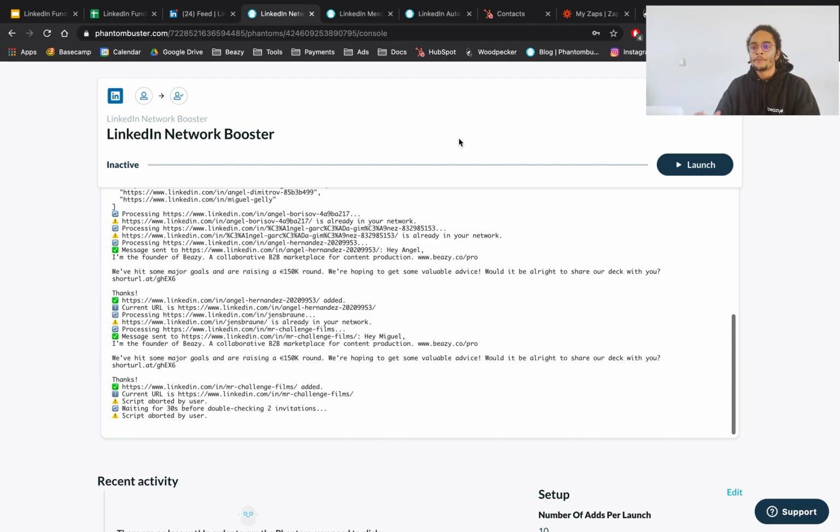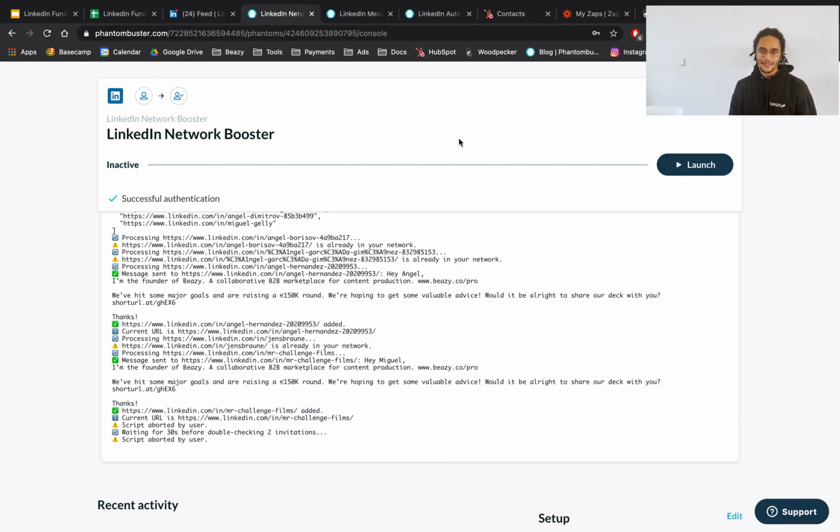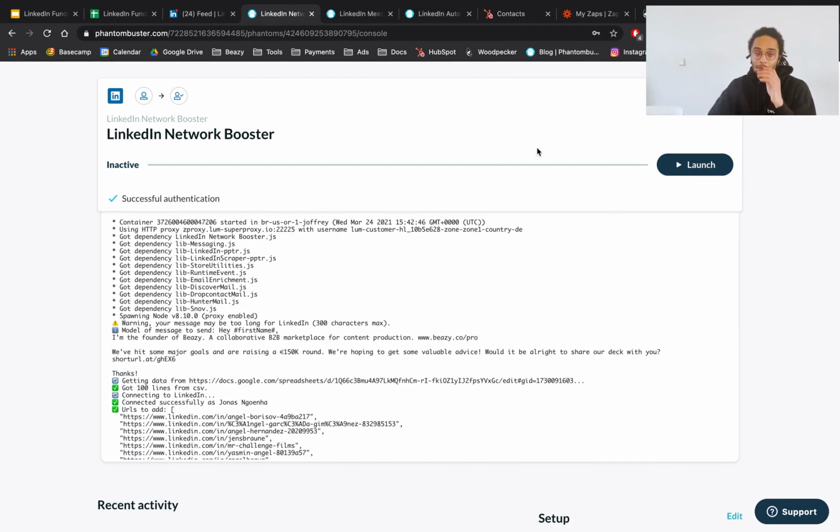I don't need it. Then this is where it gets interesting. So you can do different things. At this point, once you send an invitation to somebody, you're going to have a lot of people accepting your networking request, and a lot of them are actually going to reply to your message. Of course, it depends on the quality of your message, but a lot of them are going to reply.